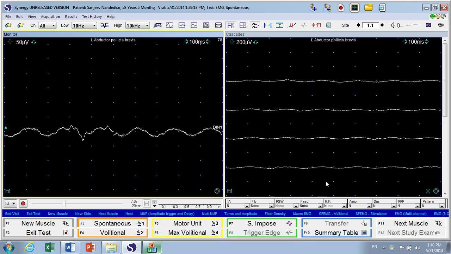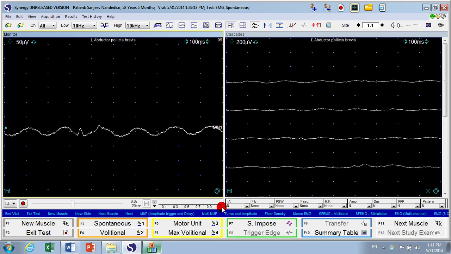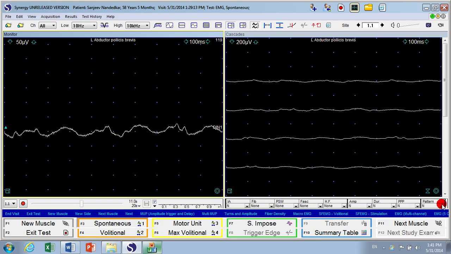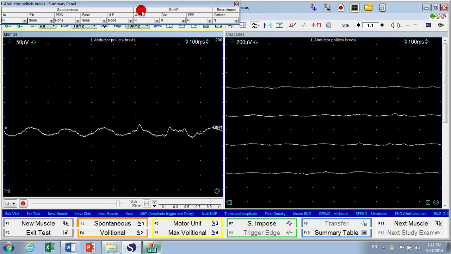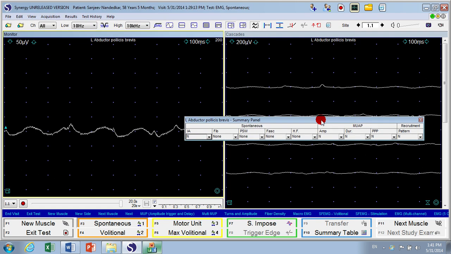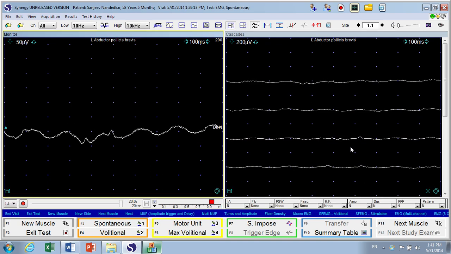For example, at the bottom of the cascades you can see the scoring toolbar over here, and this is docked at the bottom of this window. If I wanted to undock it, I can undock it, I can keep it anywhere. But this is a nice place in this window, we can just dock it to the bottom.